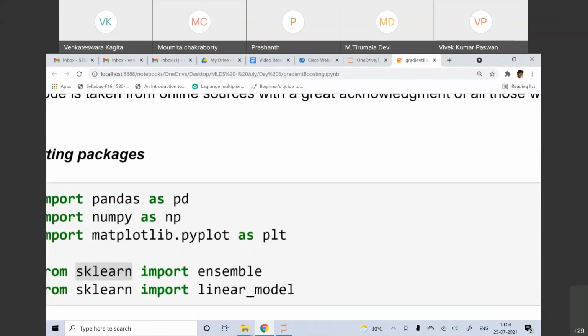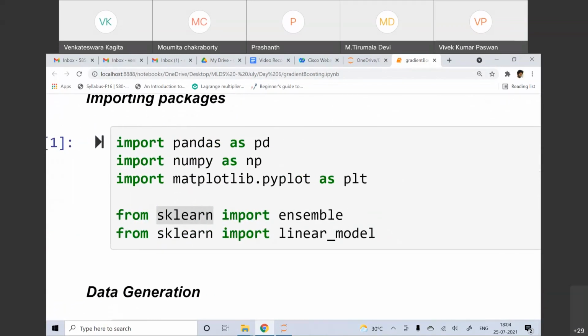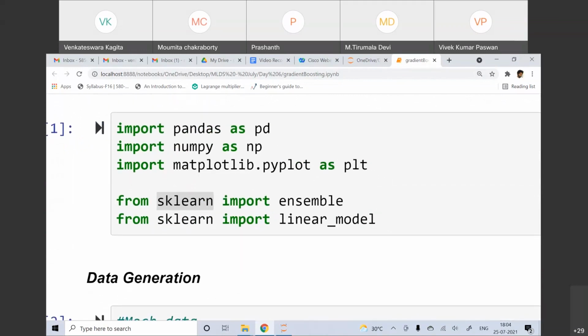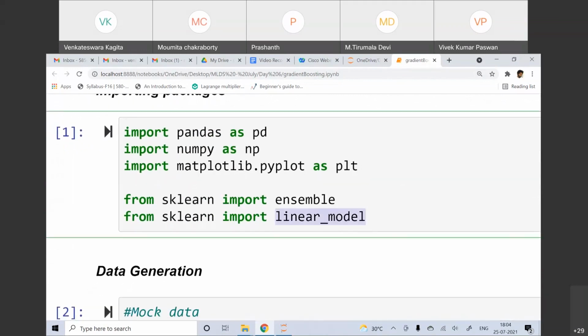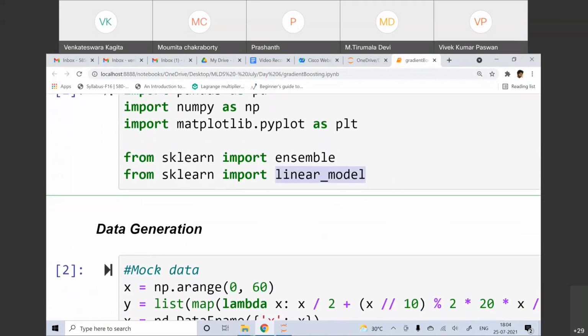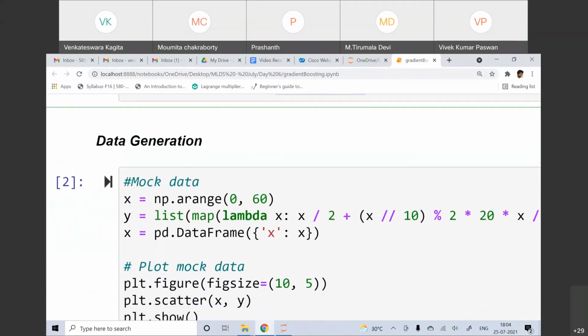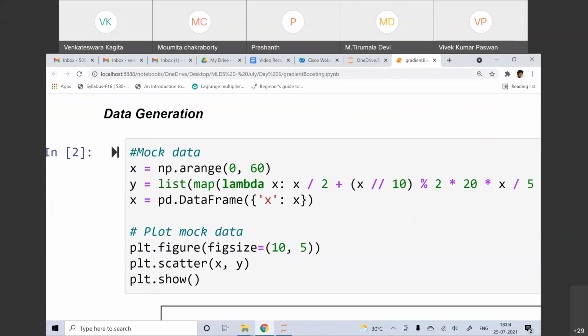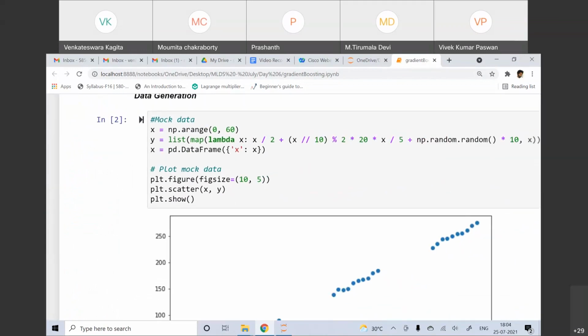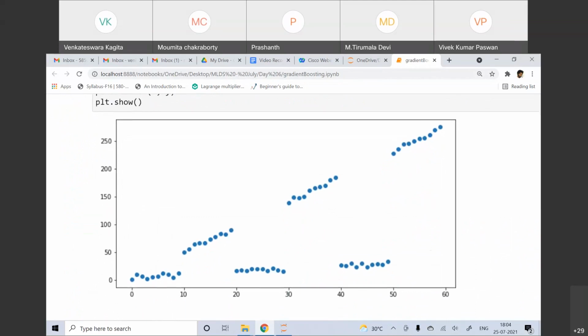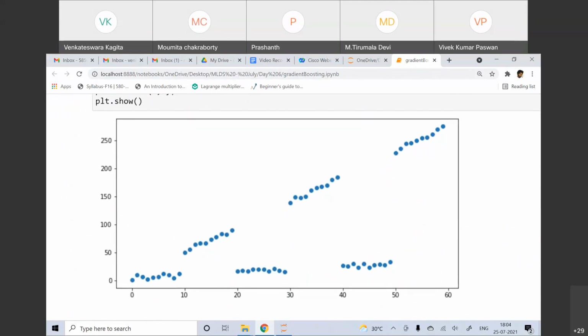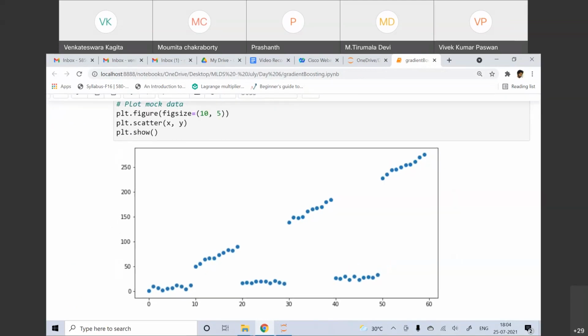All right. So these are the models, and the base model that I'm using is linear regression. That is why I've imported the linear model module here. But here also, the same thing, you can directly import LinearRegression from sklearn, right? And this is the data set that we are generating here. It is something complex, where the regression model cannot fit perfectly, right? So we have to see that kind of data. That is why we've generated data something like this.